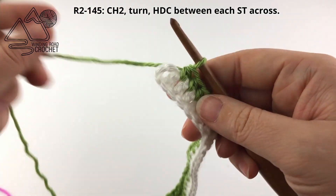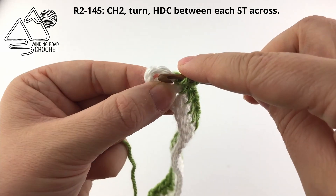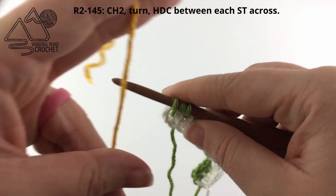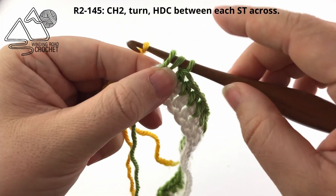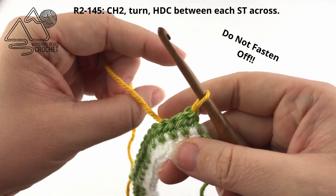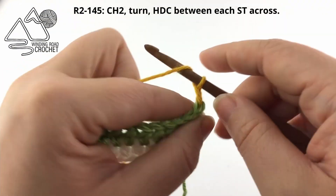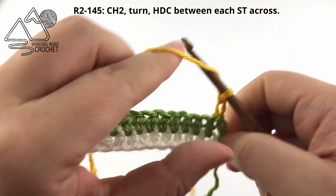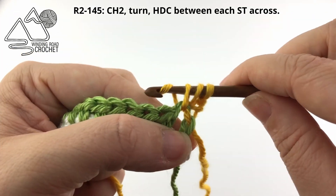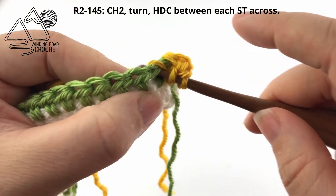That's how we finish this row, but as I told you we are going to change colors at the end of every row. So once again I'm going to yarn over, insert my hook, yarn over and pull up a loop, and then I'm going to add my third color — in this case it's going to be yellow or gold. So we're going to pull that through all three loops on our hook. We are going to turn and chain two and then repeat working half double crochets in between the posts under that horizontal bar in every stitch all the way across our project. Now that we have our three colors attached I will show you the tricolor method to reduce the number of yarn ends you're going to have for this project.